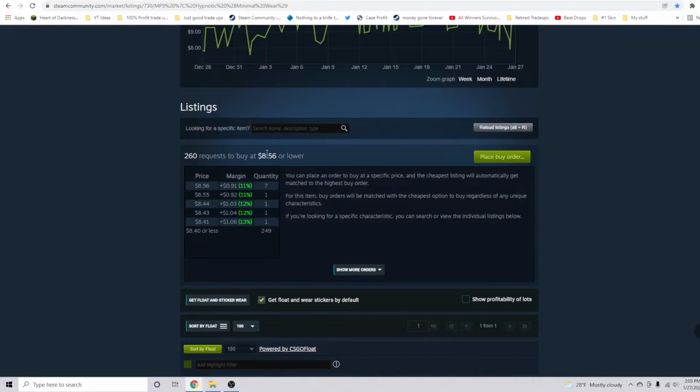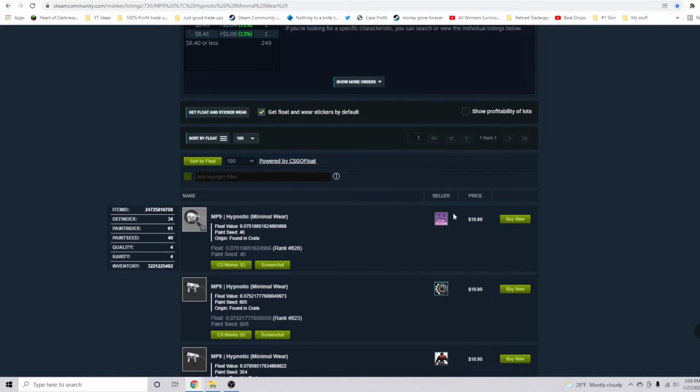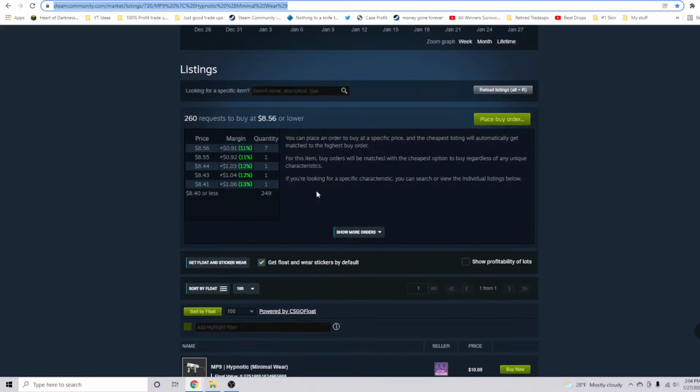Now what we're going to see here is the first buy order is listed at $8.56, whereas the actual one listed on the market is $10.89. What this basically means is you're able to put a buy order in at say potentially $8.57, which you can see these people are trying to capitalize off here.